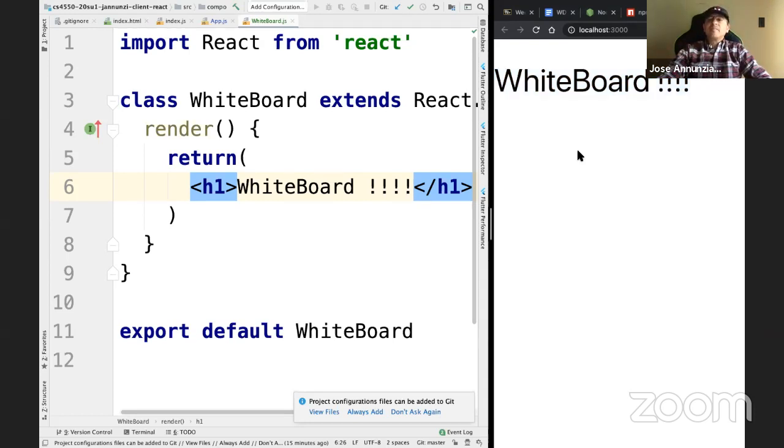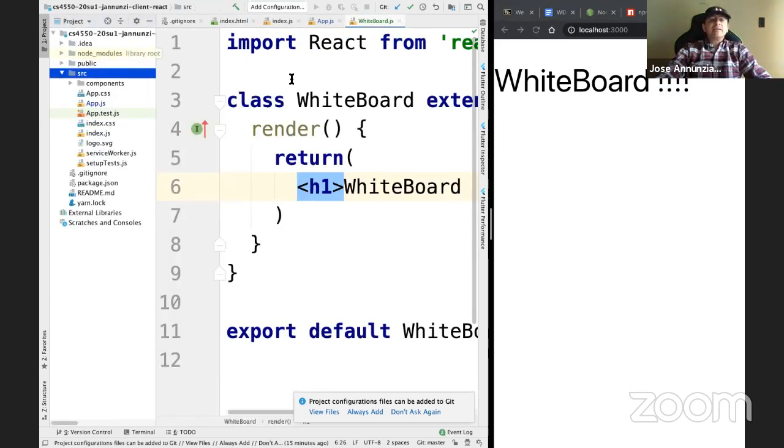Okay. All right, excellent. So let's keep going. So our whiteboard is going to have a lot of components, right? It's going to have a course list, right? And the course list is going to contain two representations of a list of courses, one rendered as a table and one rendered as a grid. It's also going to have a course editor, right? So it's going to have a lot of things in there, right? That we want to be able to render at different times, right?